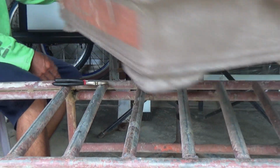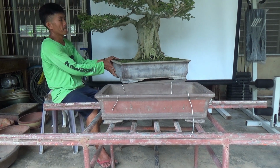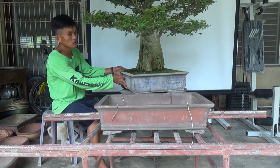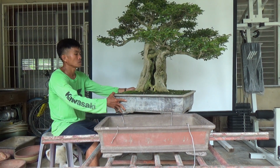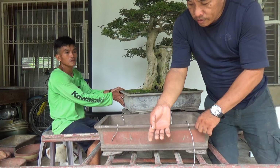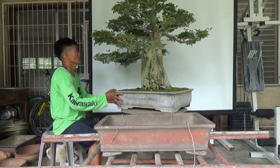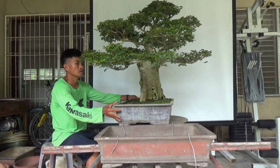Okay. So we have prepared this Chinese pot. The material is, I do not know. Maybe the difference is in the firing techniques. Higher temperature and longer soaking time. So that's what makes it hard. See? The ringing is really nice. Stronger or sharp.